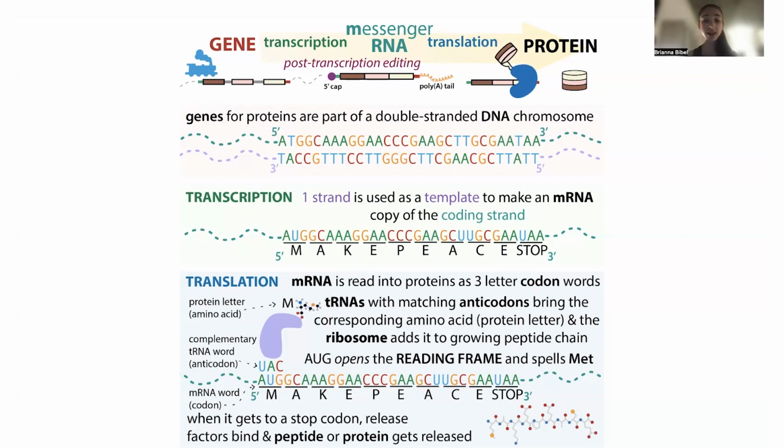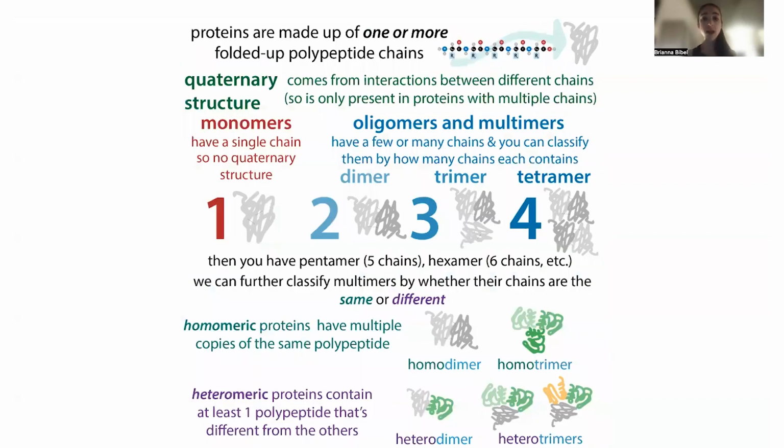A single chain might be enough for a full protein, but sometimes proteins are made up of multiple chains, so they have multiple subunits. And if they have multiple chains, then those chains have to interact with one another to form the whole complex. The chain-chain interactions, this is what we call the quaternary structure. In a protein where you only have a single chain, it would be a monomer, and a monomer would not have a quaternary structure. But once you get to oligomers and multimers, then you would.